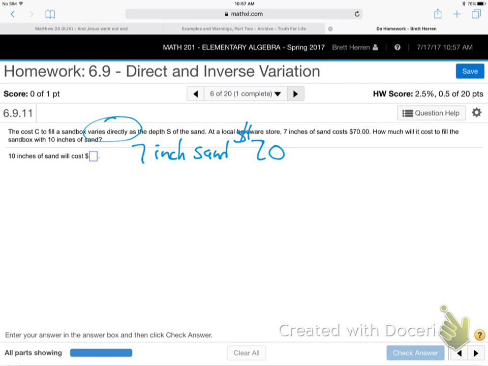And 10 inches is how much? That's what they're asking. Can you just look and tell me what the answer is? $100. Done. If you can do that, great. If not, go ahead and make fractions if you're not sure. It's going to be 2 equal fractions.